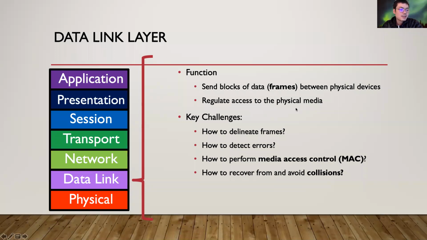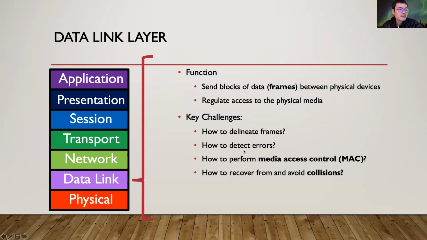Think about it. Let's say you are using Wi-Fi, okay? If two people are standing together in the air, and you have a high signal, the other guy also has a high signal. When you have a low signal, the other guy has a high signal, right? Then it's just garbage information. So you cannot have two devices talking together. You need to have media control. This is called medium access control, okay?